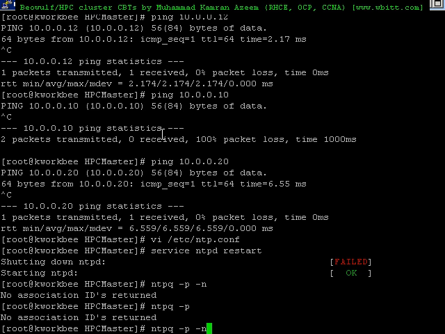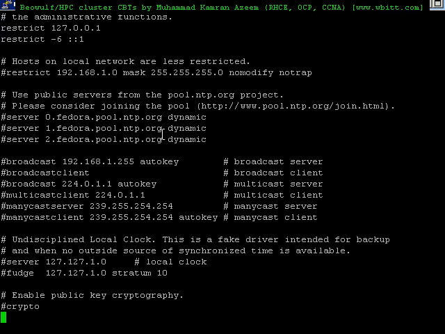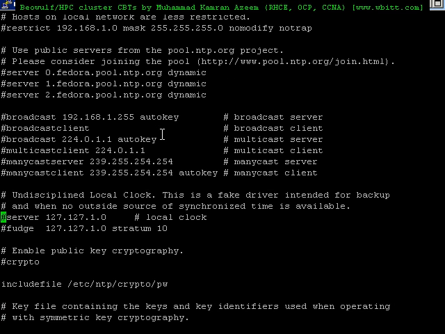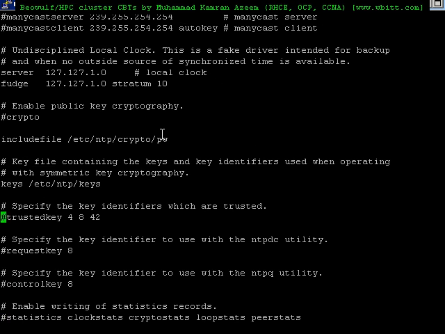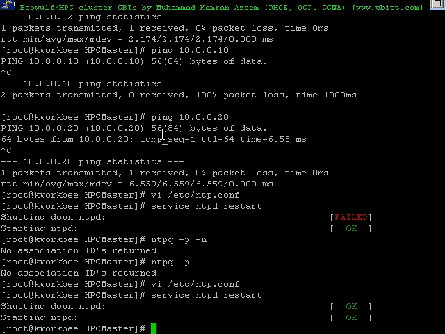Oh, we need to have at least one. Where is that? I missed that, I think. Yeah, this one, sorry. By default this is enabled, so it was disabled in my configuration. Okay, so this is localhost, so I'm going to restart NTP service.